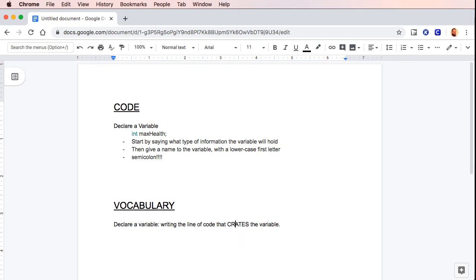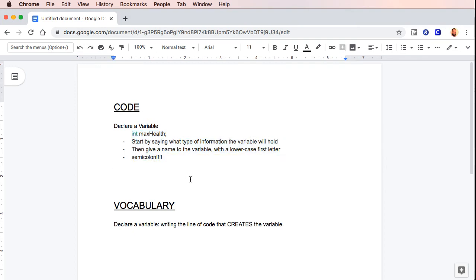Creates with a capital. Okay, that creates the variable. So when you're declaring the variable, that means you're creating it. You're writing a line of code that makes it all of a sudden exist. And then up here in my code, here's an example of that, declare a variable.